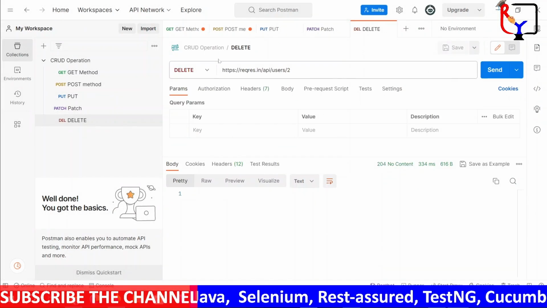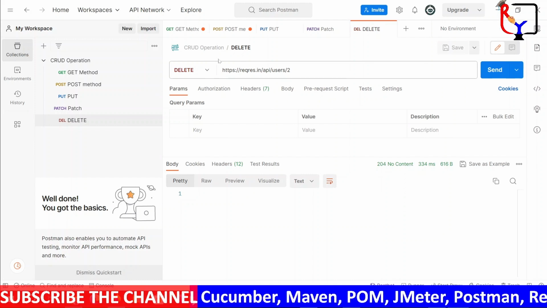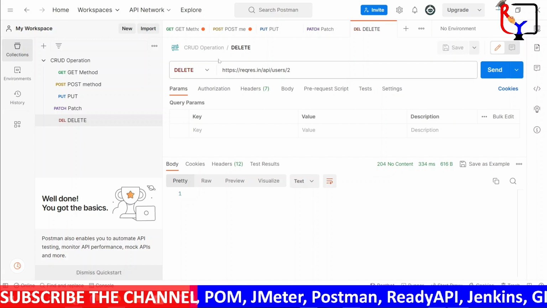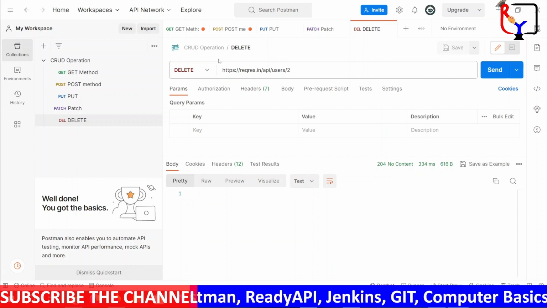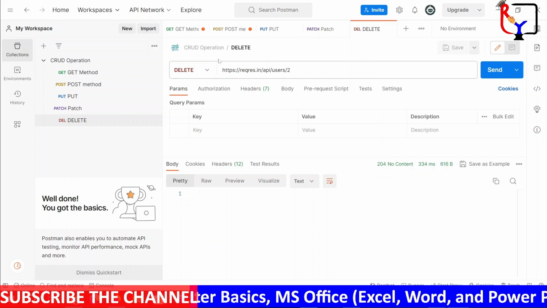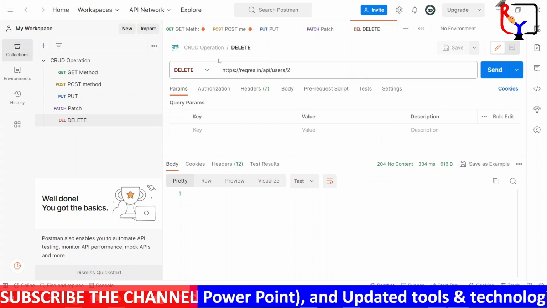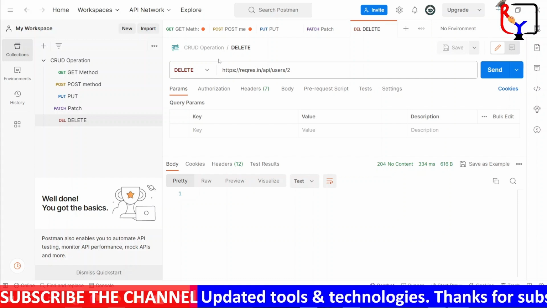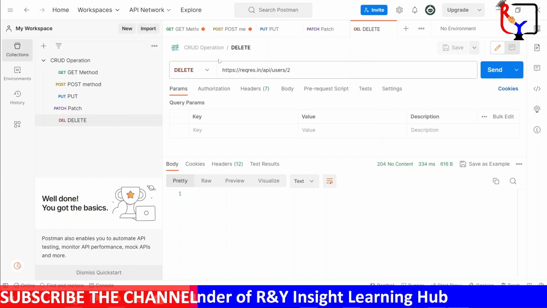We will cover more features and more API testing techniques, how we can automate, how we can create a DDT framework, how we can get our data from a CSV file for bulk testing, how we can write JavaScript, how we can create API chaining, and so many things we have in API testing.